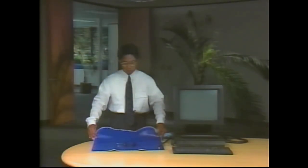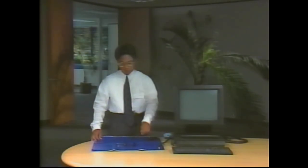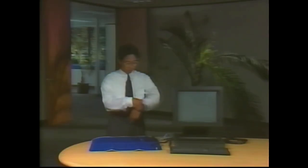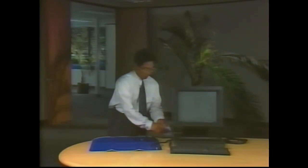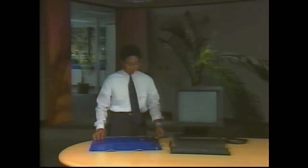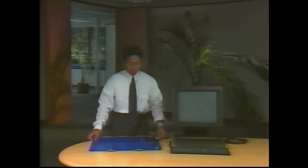Servicing NeXT computers is very straightforward. It requires only three tools: a Phillips-head screwdriver, a hex wrench, and a SIM tool. Before doing any maintenance, remember that NeXT computers, like all other computers, are vulnerable to static electricity. To avoid damaging components and circuits, be sure to follow proper static safety precautions, such as wearing a grounded wrist strap and using static-shielded bags when storing or carrying computer circuits.